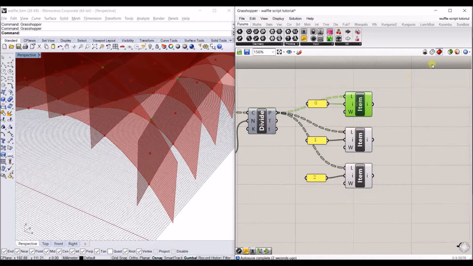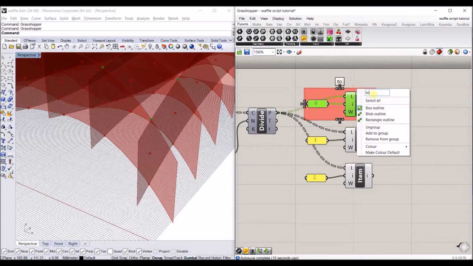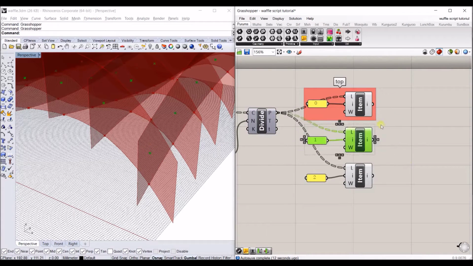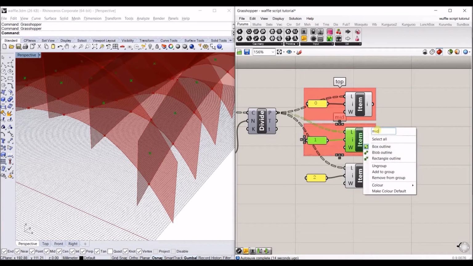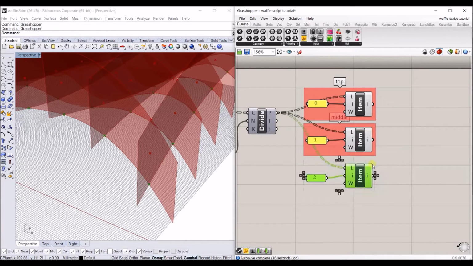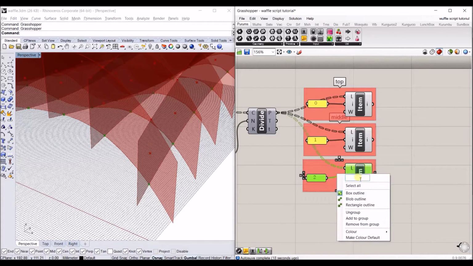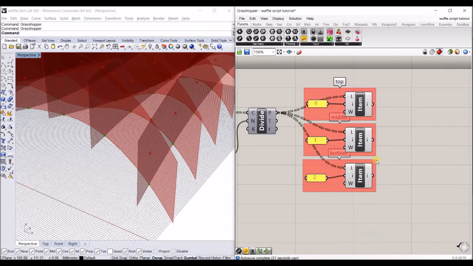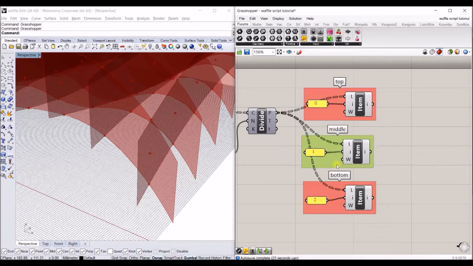You can see now that we have top point, middle point, and bottom point, and we can make this even easier on ourselves. Top, middle, bottom. Great.